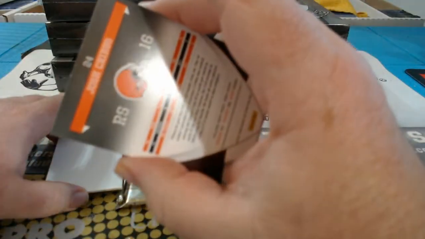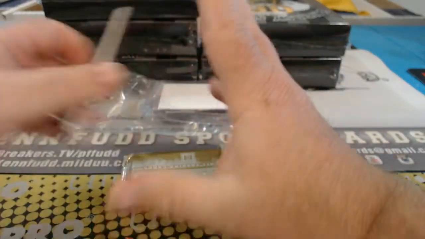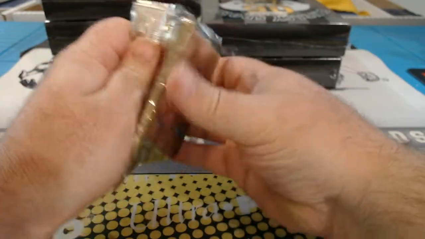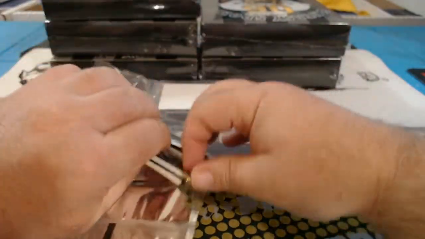Look at that, Bedro. There's a Browns card already. Dummy card. All base. Yep, this is the one with two hits.